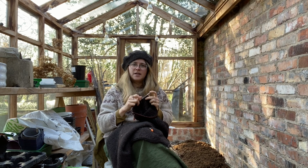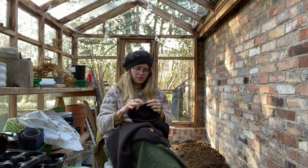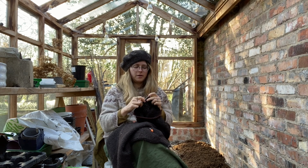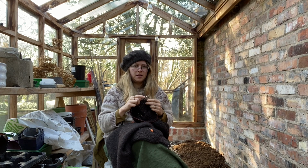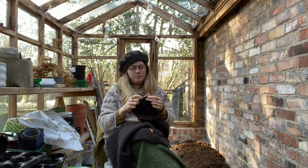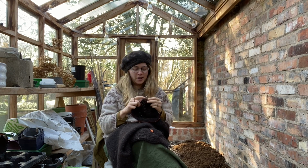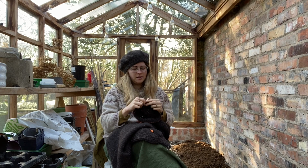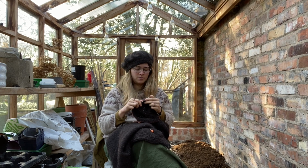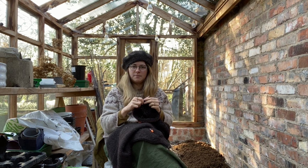Lovely day outside today. So I decided to come out to the greenhouse and work on my first sweater, which I haven't done for a while. I spent last night doing knitting admin, as I had quite a lot of projects that I had to go back and have a look at, shall we say, and reassess or fix or do something different to, or figure something out with. So I had to take some time and do that last night.